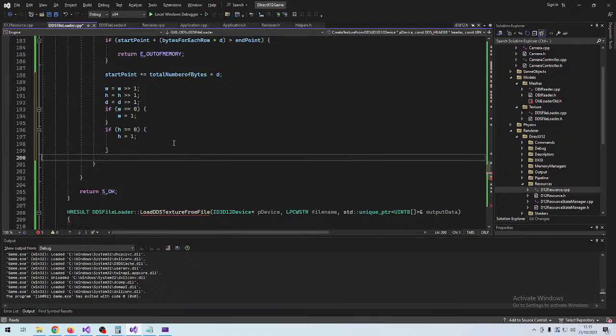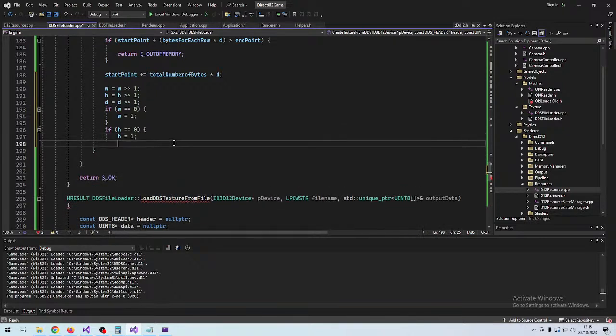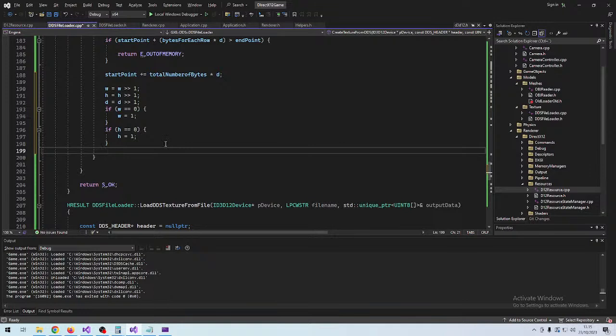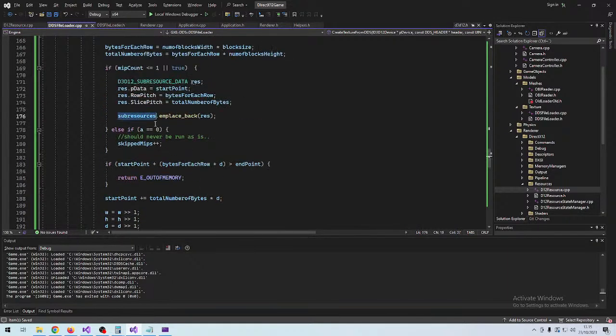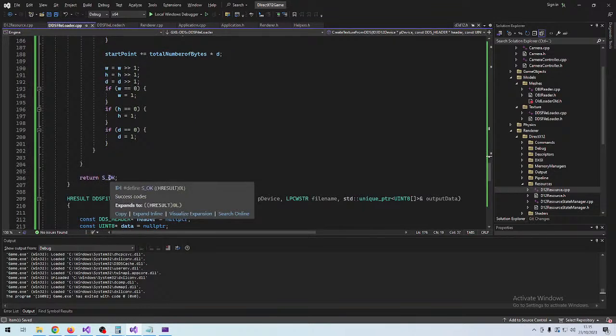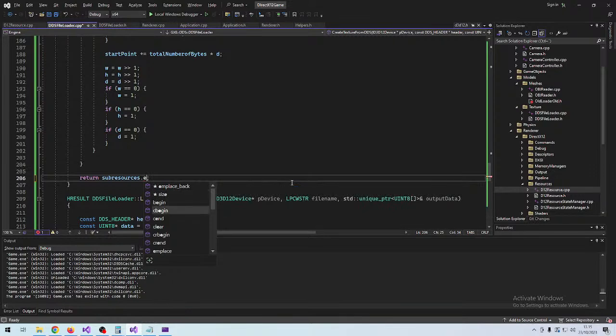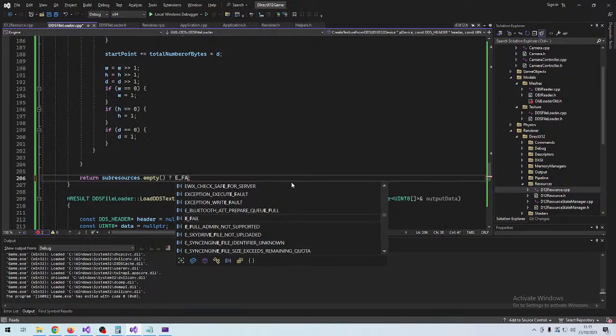Whoops. There we go. They do a smart check here by saying, is the data empty?